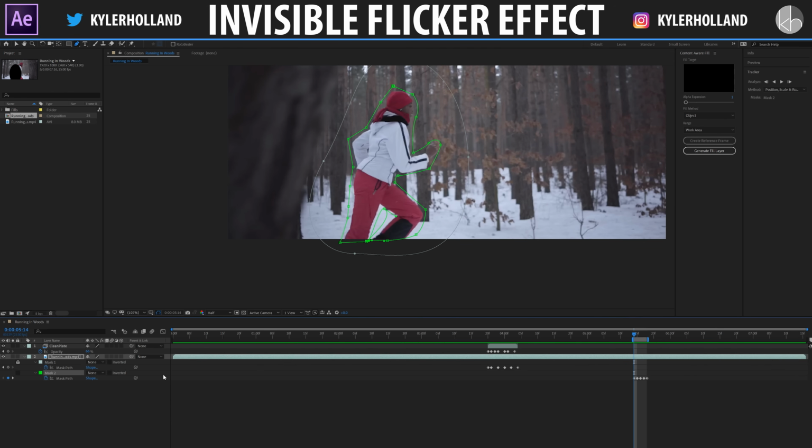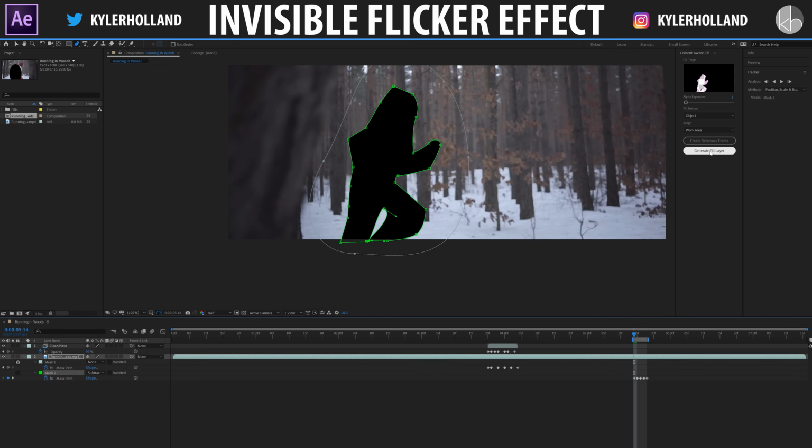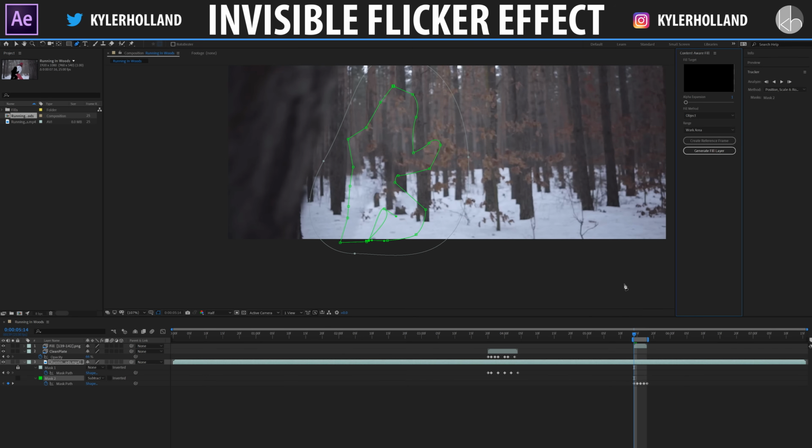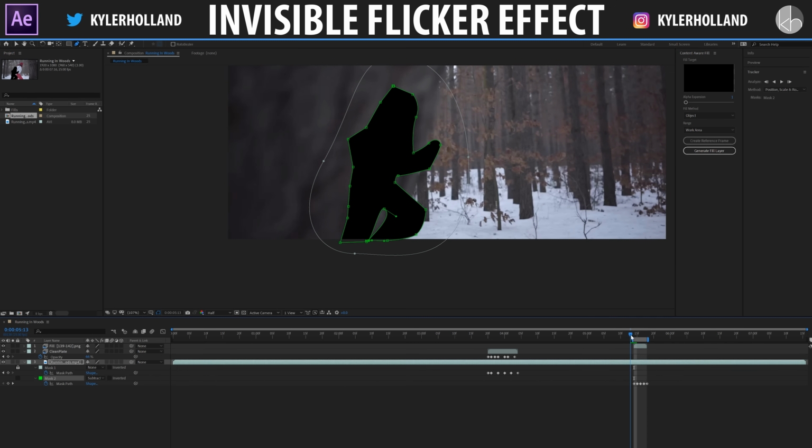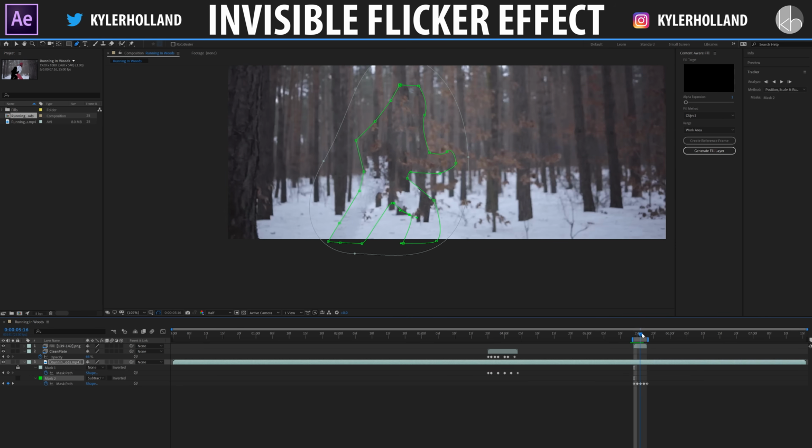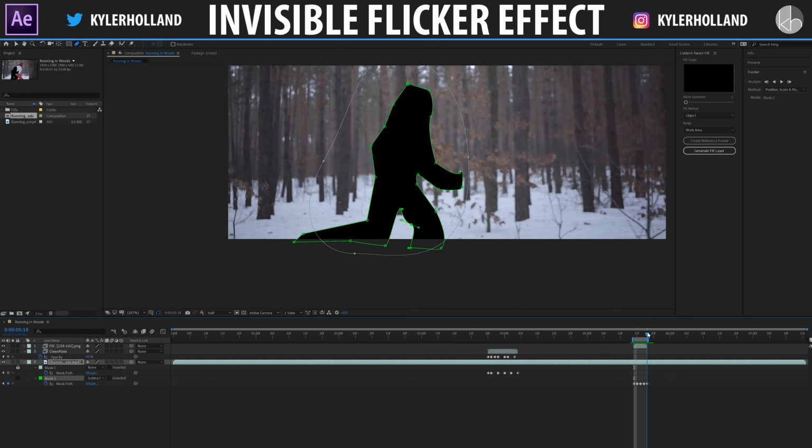Now the next step is to change our mask 2 layer to subtract and then generate fill layer with object and work area selected with an alpha expansion of 1. Awesome. So as you can see, we have a more clear and concise mask, and it honestly looks a little bit better than the first one.